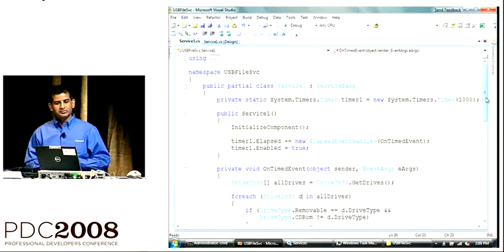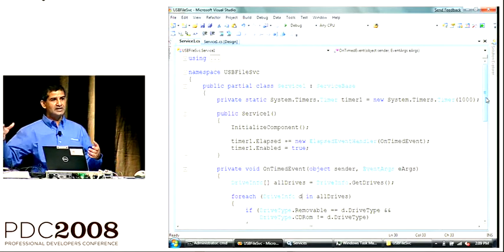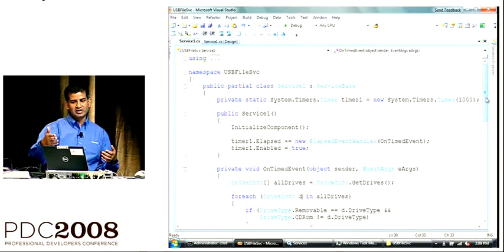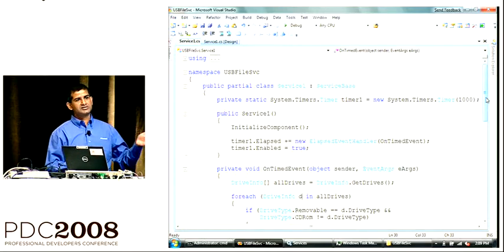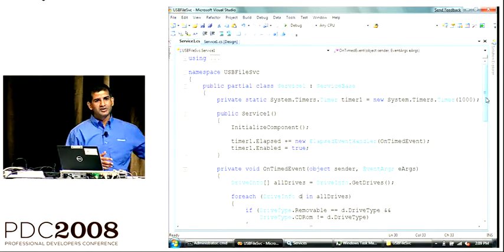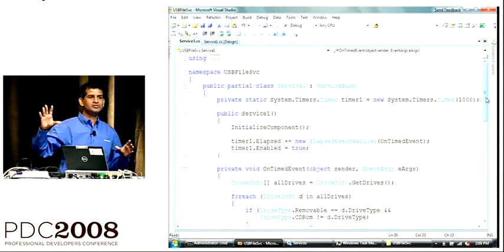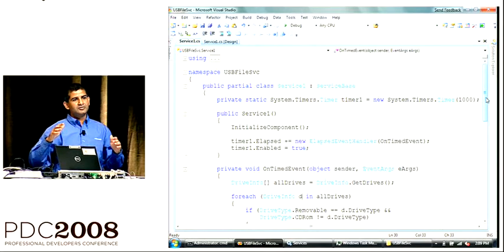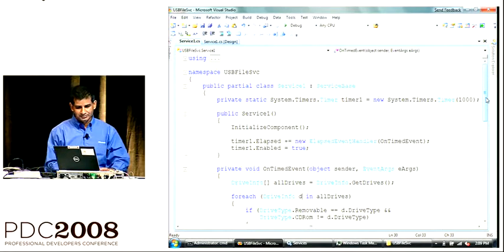So what I'll do is, first I'll create the service, and I'll show you the footprint that it has while it is running, doing nothing, just the timer code there. And then we'll go ahead and change this service from the auto start type and always running type to be trigger started. So in that case, the service will be stopped, and only when I insert the USB device, the service will get started.